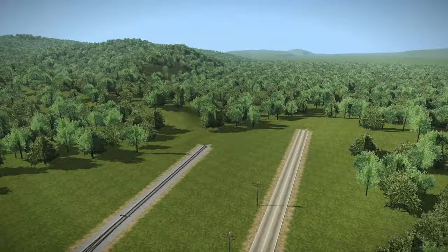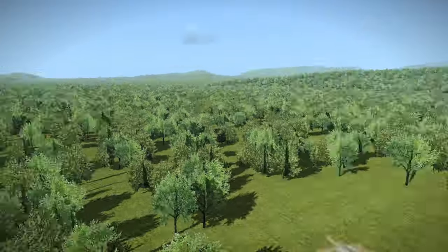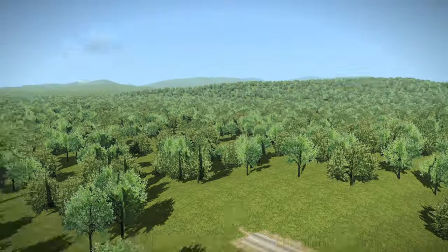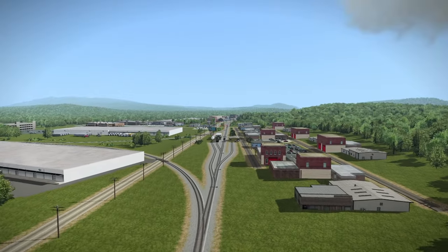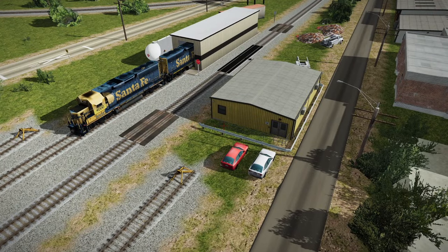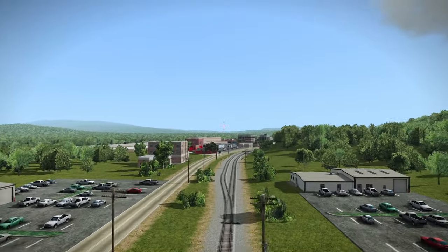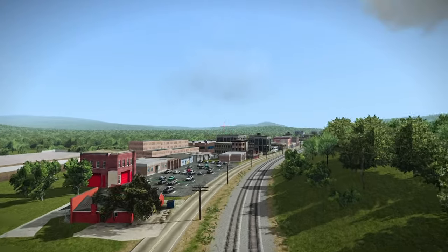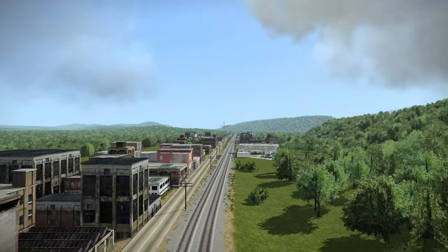Yeah, this is the triangle here. It literally dead ends here in real life as well. But I think, as far as scenery here in Run 8, I feel like the interstate runs through here. Could be totally wrong. So that would have been nice to see there. But the tracks themselves actually dead end here. It looks like just a little office and storage area. We'll go further down here, which is the actual yard. Yeah, I believe the rail yard and the office to the yard is right down here. Just the operational office.